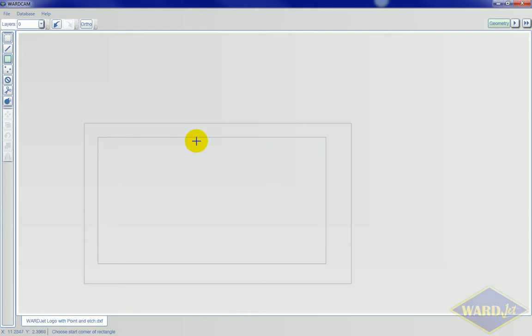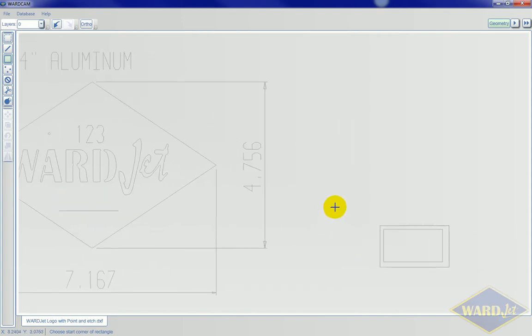So now it'll know that this is supposed to be an inside or a drop, and it'll put the lead-in on this side of the line rather than that side of the line. So that's the Rectangle command.